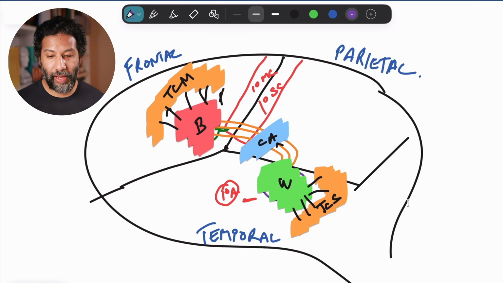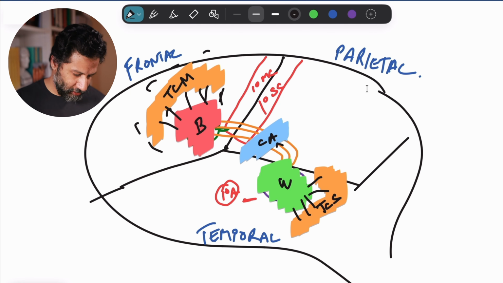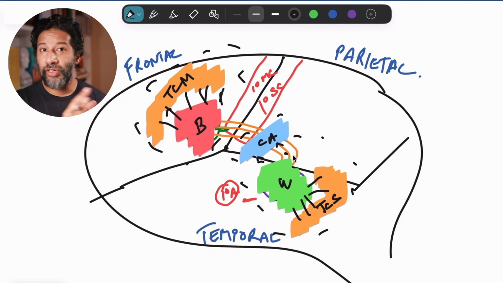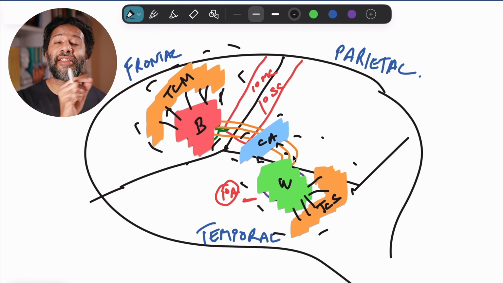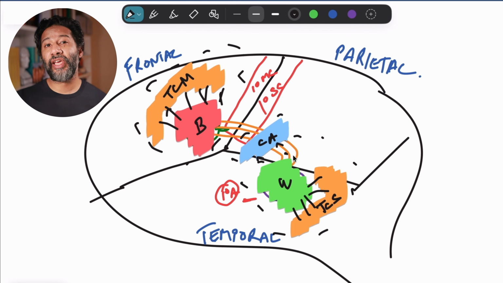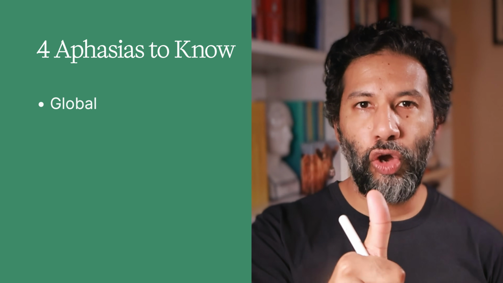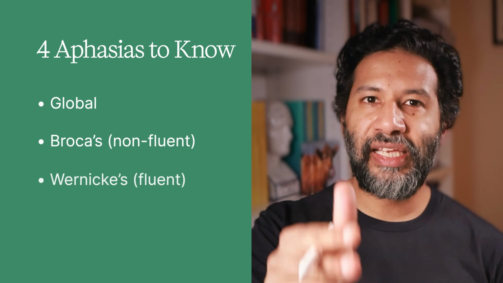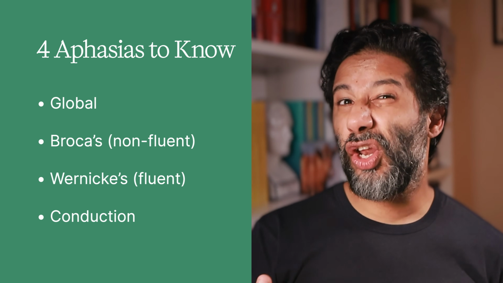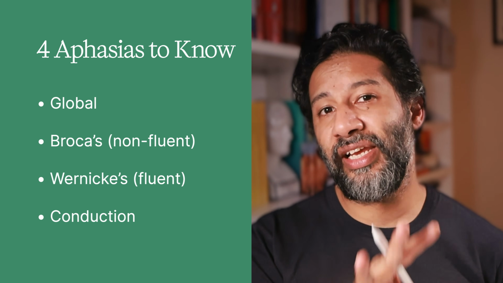Okay, so back to our map. The non-fluent aphasias, Broca's and transcortical motor. The only difference is repetition between the two, and that sits in the dominant frontal lobe. Fluent aphasias, like Wernicke's and transcortical sensory, live in the temporal lobe. Conduction aphasias are when the arcuate fasciculus gets damaged. Global, everything's knocked out. And those are really the four you need to know. Global, Broca's, Wernicke's, and conduction. The rest follow with the same logic if you can understand those four.